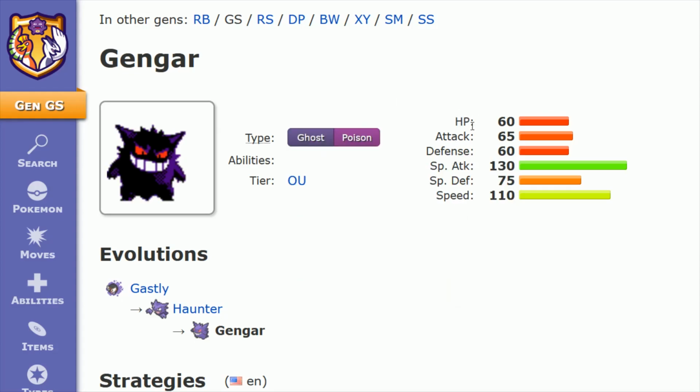And taking a look at Gengar's stats, you can see that its special attack is very high up there at 130, also very solid speed at 110. We have special defense at 75, then the rest of the numbers a little bit lower than that, with attack at 65, defense and HP each at 60.